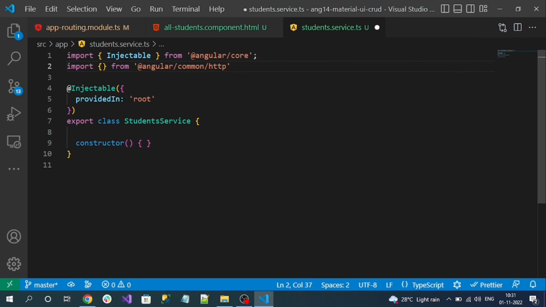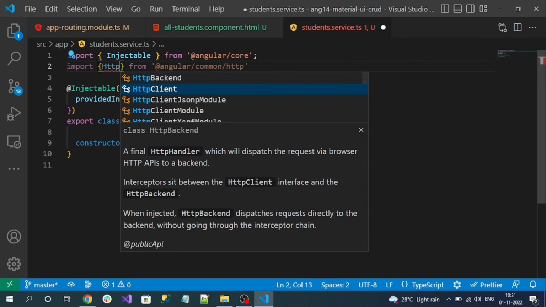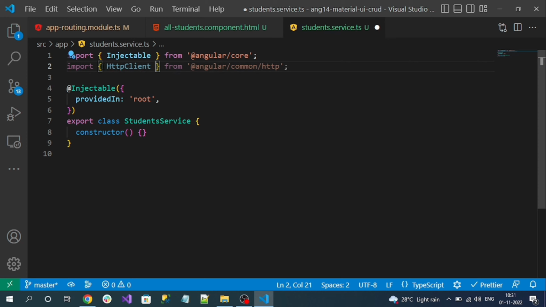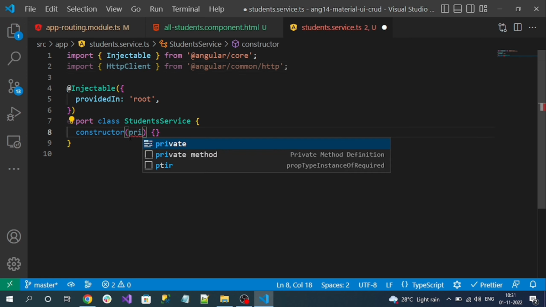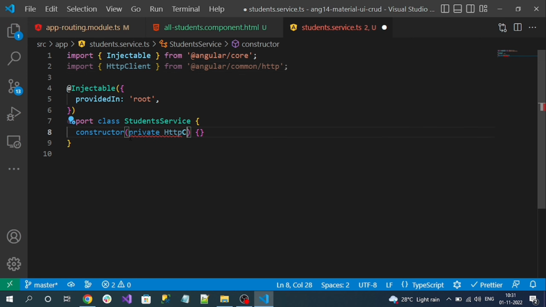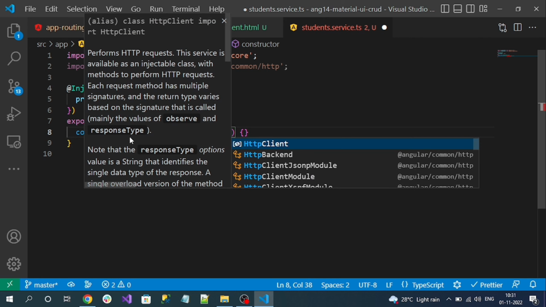From this I want the HttpClient service. On injecting this service into our student service constructor, we get default methods where we can invoke the API call. So let me inject a private variable; I will name it httpClient and its type is HttpClient.